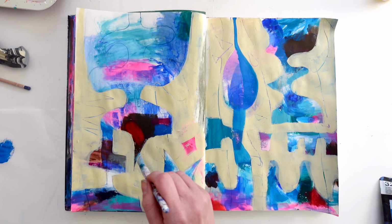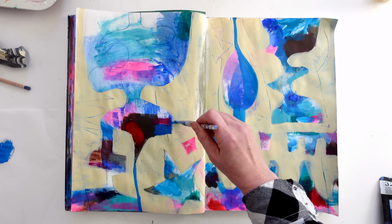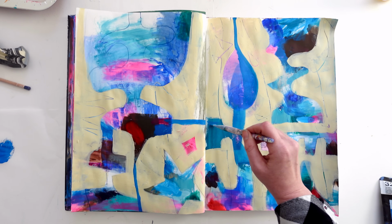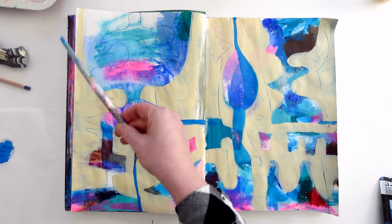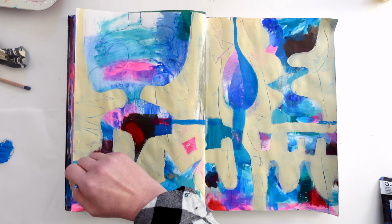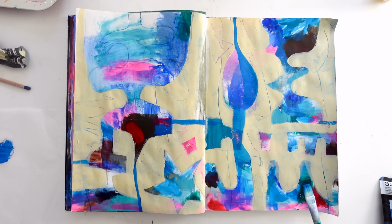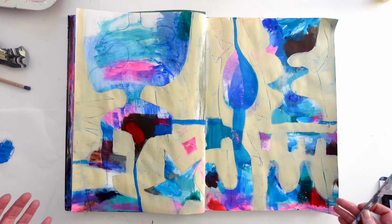And now I've kind of got a composition that I think I'm quite liking. I think I'm going to join this here. And here I'm sort of thinking about verticals and horizontals. So by adding a few extra lines, I'm trying to make it work as a whole, so that it feels like the shapes are in relationship to each other.